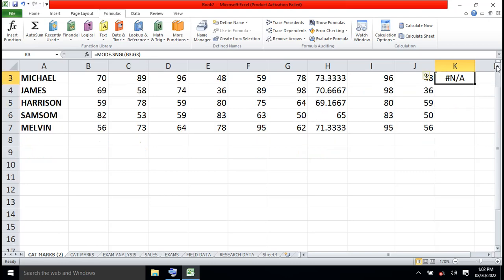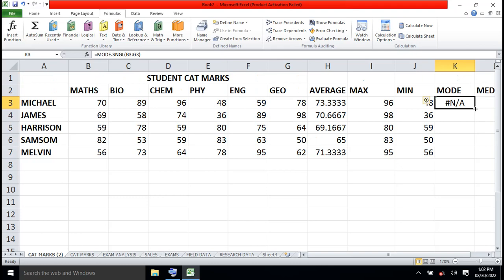Let's drag. Let's see whether we have any student who has a number of subjects in which the student scored alike and what the marks were. There you go. We only have one here, 59. And you notice when you check for Arizona, maths was 59, we have 78 biology, and chemistry 59. So 59 appears several times. That's why we have 59 here as our mode, and that is how you calculate for mode.